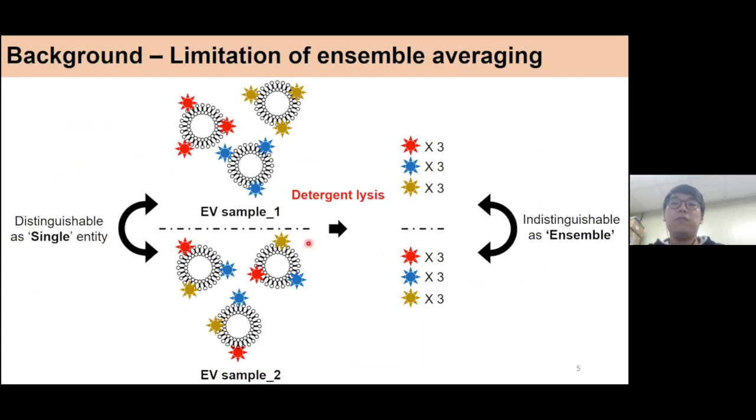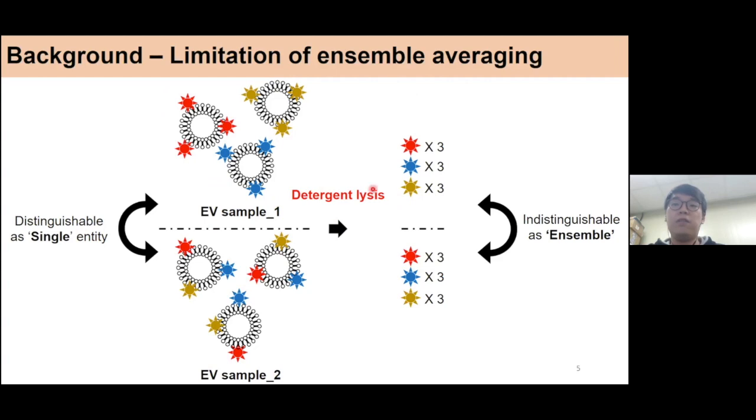Although the omics approaches revealed very important information about extracellular vesicles, they have a significant limitation: they can only provide averaged information of a heterogeneous extracellular vesicle population. To visually demonstrate this limitation, I drew a simple example in this slide. Here I drew two different EV samples. Sample 1 has 3 different EVs, and sample 2 has 3 identical EVs. When these 2 samples are analyzed by an omics approach, the result will show these 2 samples are the same, which is not true.